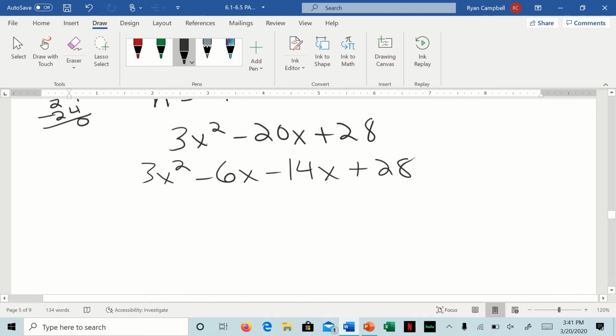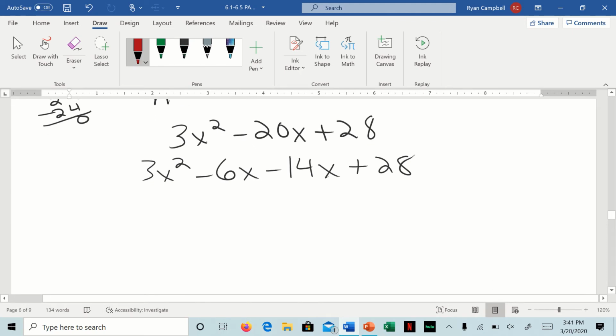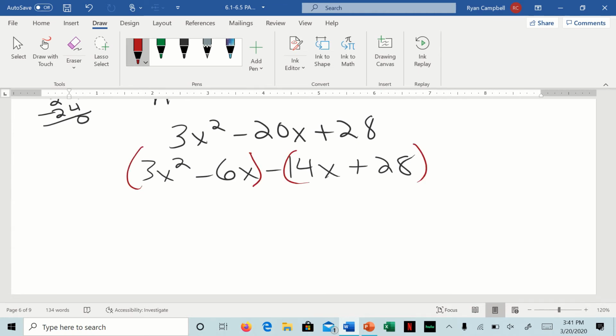All right. So here's the thing. How are we going to group these up? We group them like this, right? Hopefully all of y'all said no. So what's the problem here? Remember, there has to be adding between these two. So we can add a negative. So we want to include that negative into the second term.